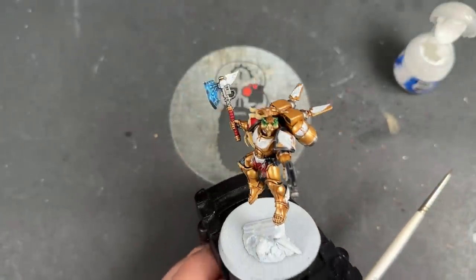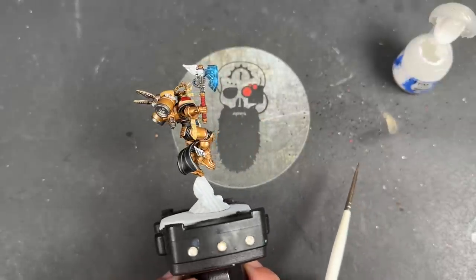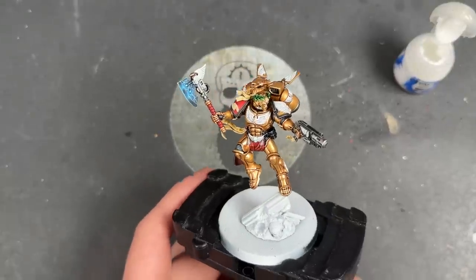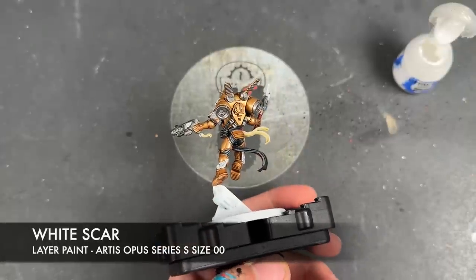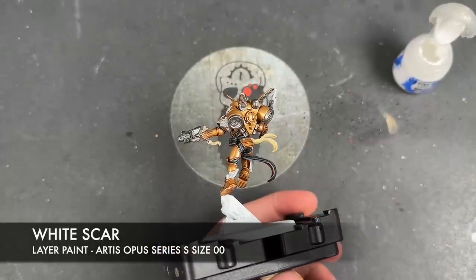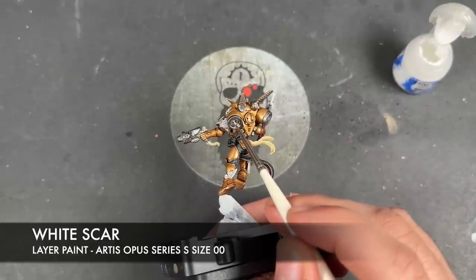So is that done? The axe blade is now finished. I think it looks absolutely fantastic. So what we're going to do is continue with the White Scar just for the moment, and we're going to apply quite a wide blob of it, almost right in the middle of the jet turbines.